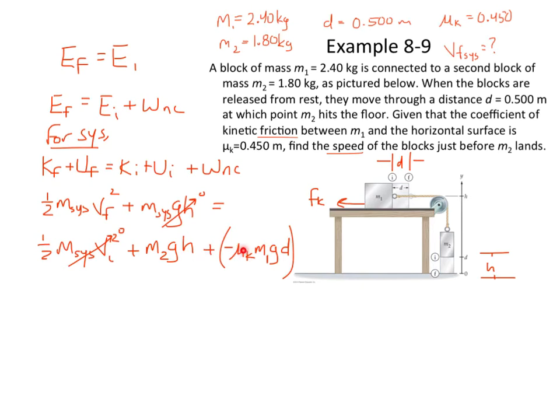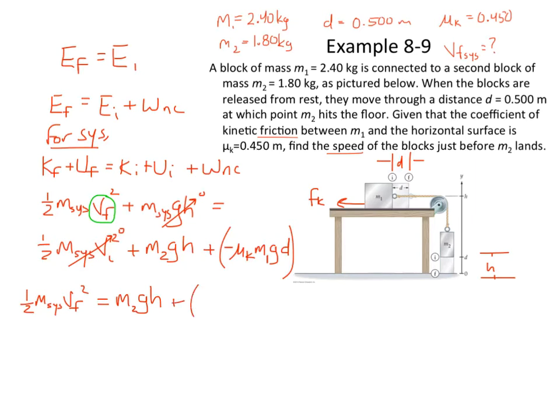Okay? So I think we can make this a little bit easier. We're solving for what? Let me circle this in green right there. Final velocity squared. We want to solve for that. So let's see if we can clean this up a little bit and solve for that. So it's going to be 1/2 mass of the system times final velocity squared plus that equals 0 and that equals 0. So equals mass 2 times g times h. That's the potential energy that's causing the system to move.